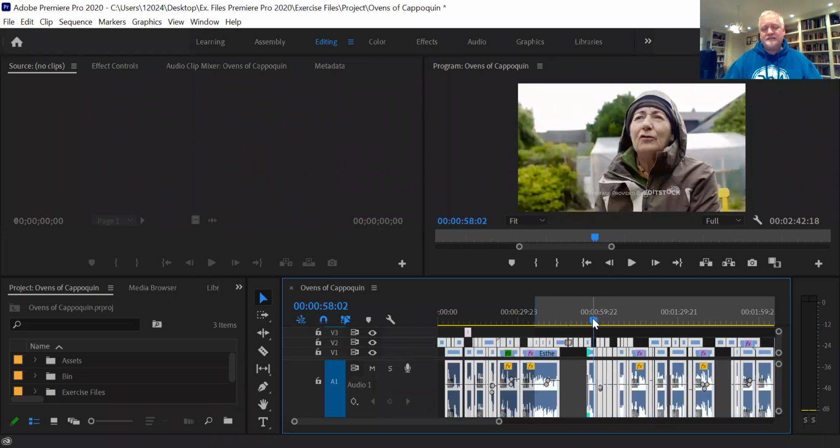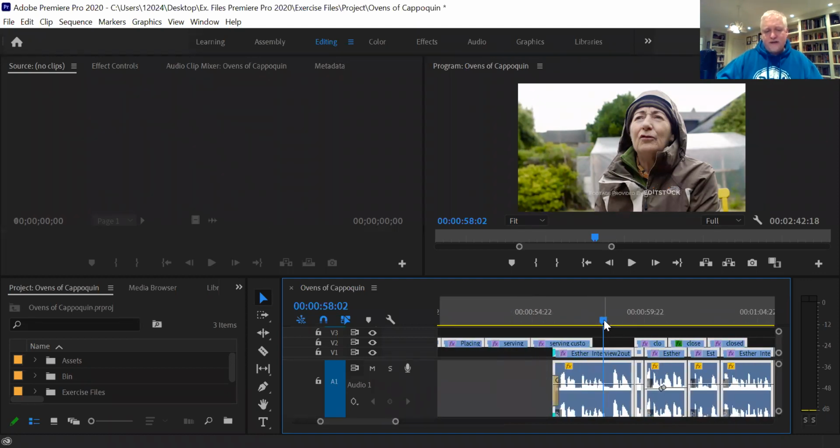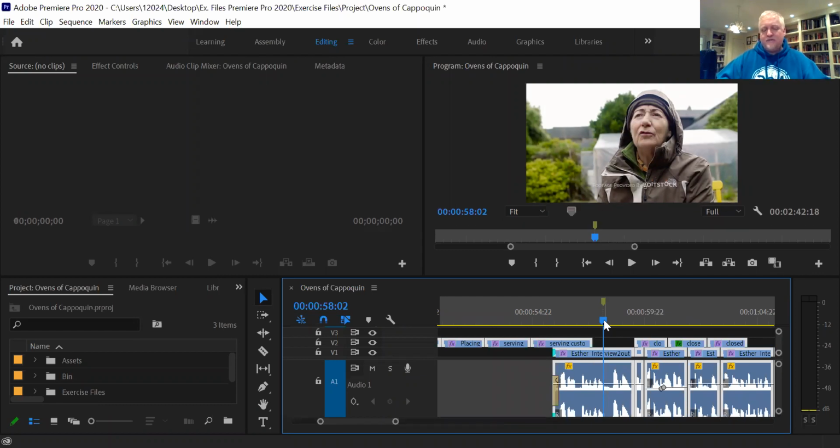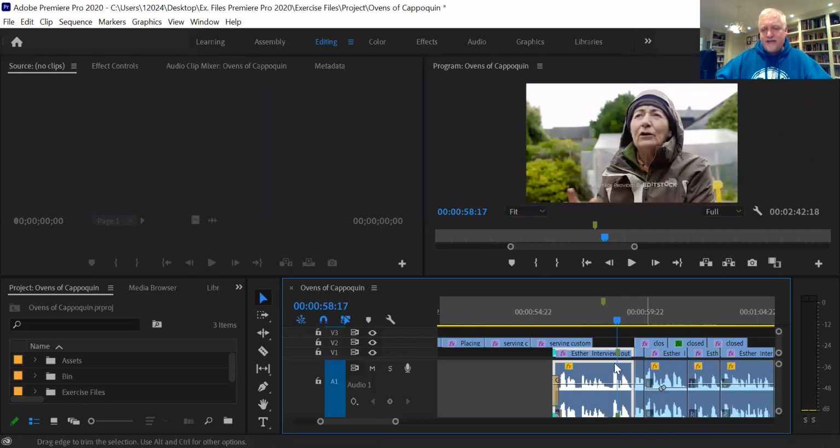Control A lets me highlight the entire timeline. So I can do Control A and I can get the entire timeline highlighted. And once I've got the entire timeline highlighted, I can hit M for memo, and it puts a memo at that point in the timeline. Now, I do that specifically because if I haven't highlighted the entire timeline and I want to leave a note, say I've got just this clip highlighted, I leave a note now, and it puts that note in the clip. So you see the marker here versus the marker here.